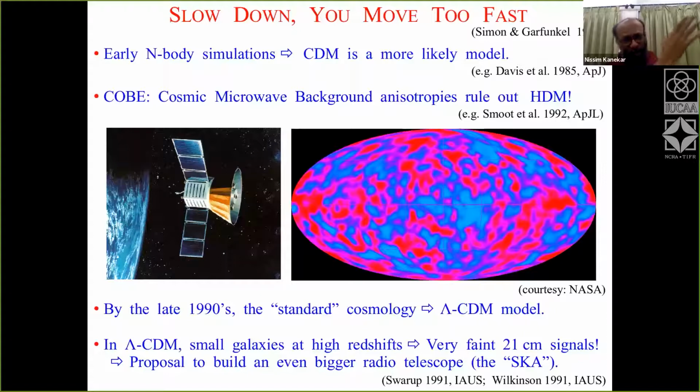And then came COBE. COBE is the Cosmic Background Explorer, whose aim was to look for cosmic microwave background anisotropies, which were predicted. If you want to form galaxies in the universe, you must have small anisotropies in the microwave background. People had been searching for these for about 20, 25 years at that point, from the 70s until the 90s. Wanu Son spent much of his career searching for these microwave background anisotropies, and people had just not found them. And then COBE went off into space, and they found these anisotropies. And the problem with the COBE anisotropies was that you can link the anisotropy amplitude to the nature of the dark matter.